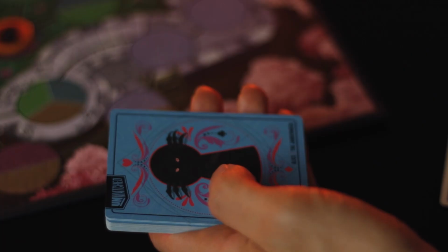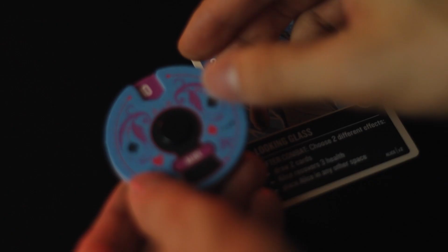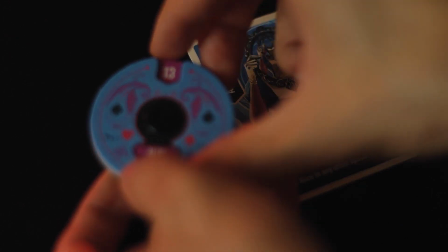However, the ability is incredible. This is one of my favorite cards in the game, actually. I just really like it. And for one, the artwork is gorgeous, but 2, just check out this ability. So the Looking Glass after combat allows you to choose 2 different effects. You can either draw 2 cards, Alice can recover 3 health, or you can place Alice in any other space.